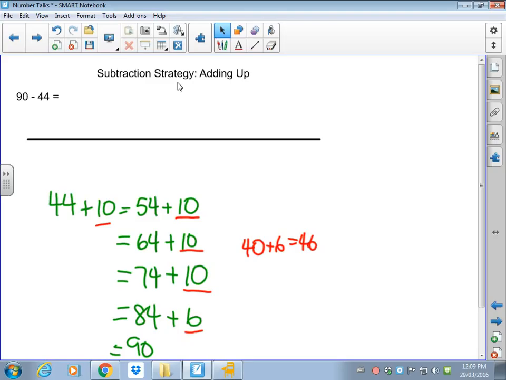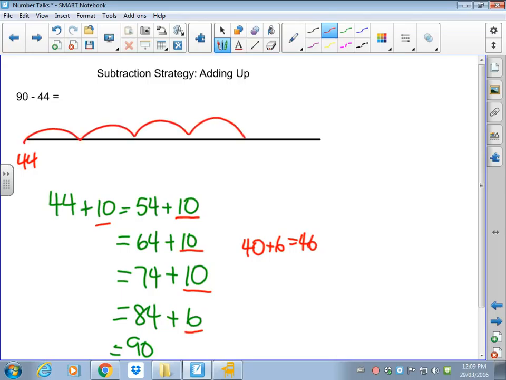She started at 44 and she plus 10 equals 54. And then 64. 74. 84.